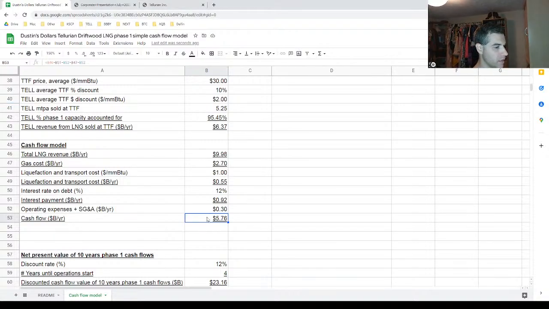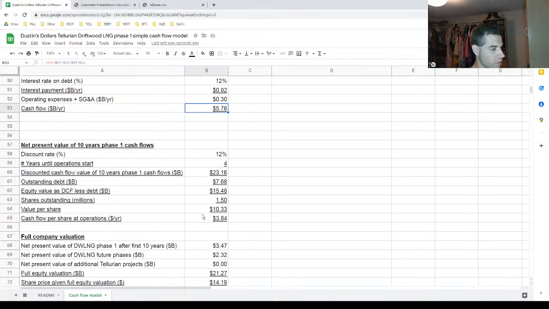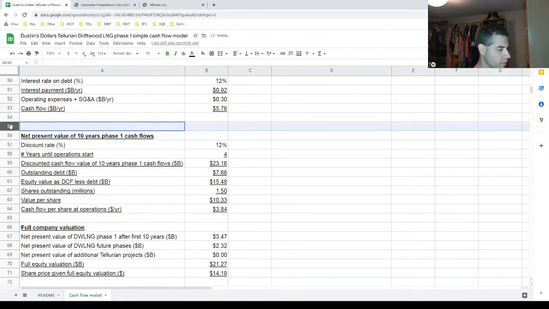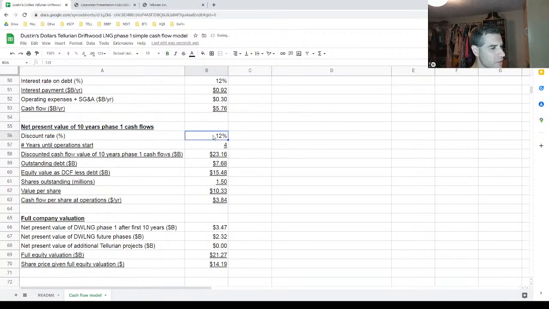I have a little bit further down here if you want to then carry that forward into an actual valuation. And again, this is where it gets a bit even more outside of my realm, and why I really, really need to give the disclaimer that I am not a financial advisor, so don't look at these numbers and think that they're realistic. They could be way off.